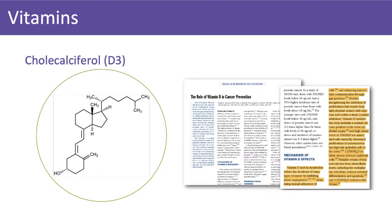So vitamin D3, clearly an important consideration for patients for a variety of factors around health, of course, calcium metabolism and homeostasis. We know there's a role of vitamin D in immune function, which may have some crossover to its potential for cancer prevention here. A variety of different roles are important in overall health, but when we're looking at chemoprevention or cancer prevention, certainly an area to look at.